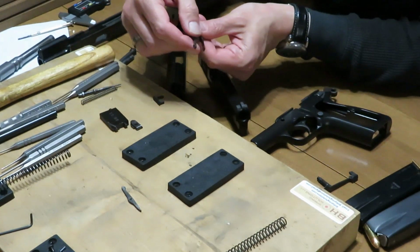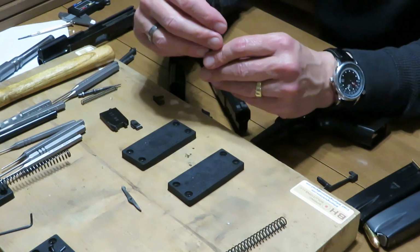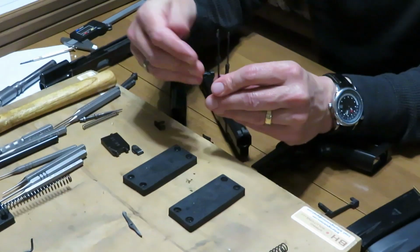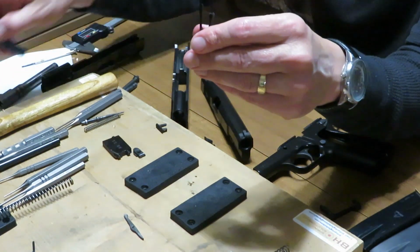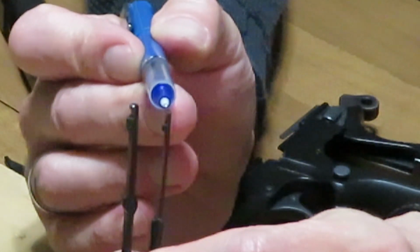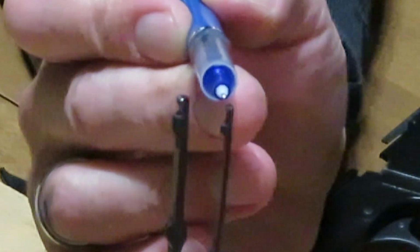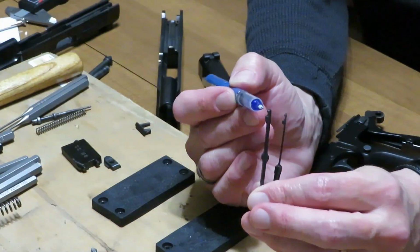And we notice some of these things in our service center when we're working with these old parts and these old extractors, because actually these high power extractors seem to have a very, very long life. The internal extractors do. But I want to show you what Dieudonné Saive did right here. He angled this end of this extractor claw where it goes over the cartridge casing. He angled it much more where it will be easier for the head of the extractor to come in and lap up over the edge of the cartridge casing. And the 1911 extractor, again, it's just a very, very straightforward approach. It's beveled here on the end to give it some advantage going over.